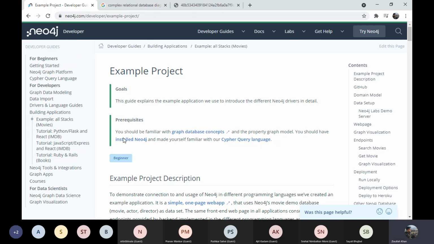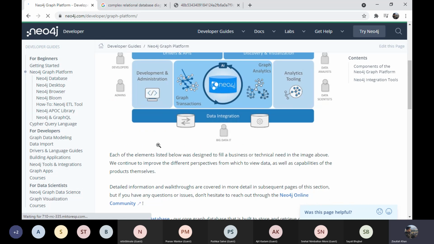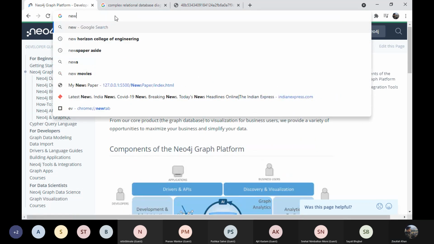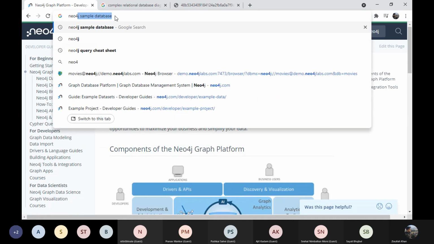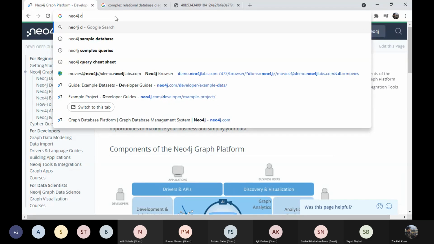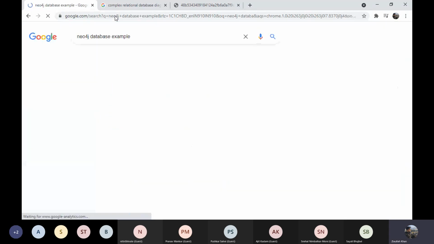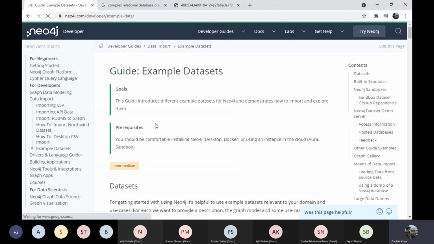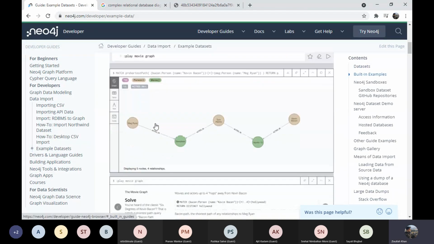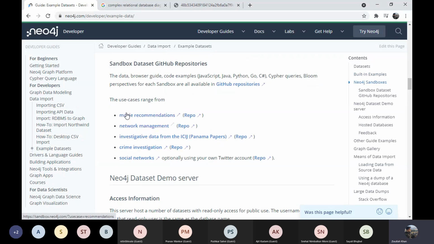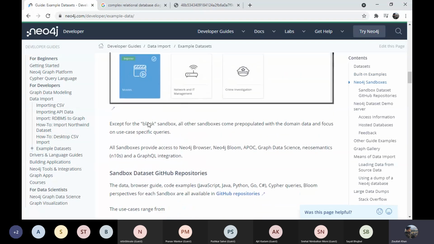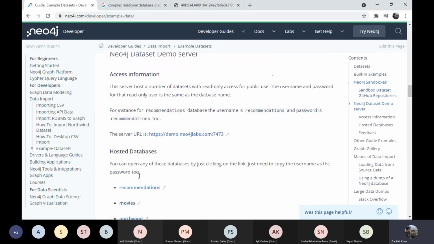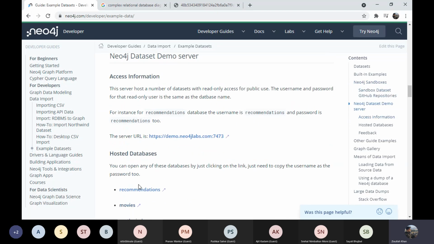All right, I was looking for a built-in implementation, and it is somewhere over here. I'm just having difficulty finding it. Graph platform, database example, and this guide here, because I'm constantly coming back to this page. There are a couple of databases that they have created, and one such database is the movie database. And there's a better link to that. Yes, this one here, that's what I was looking for. Okay, so I'm going to share this link with you.